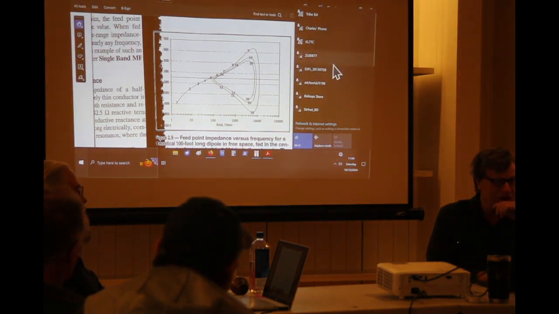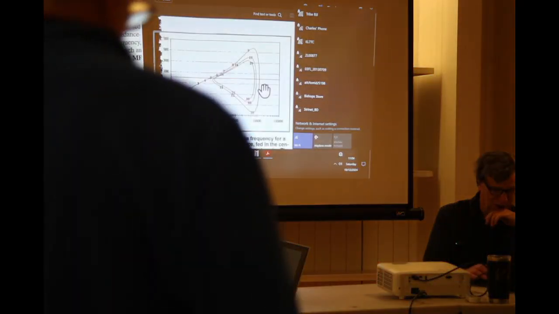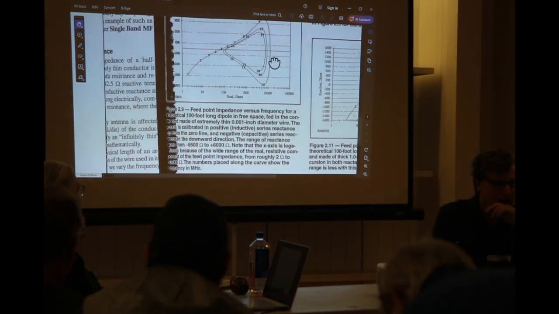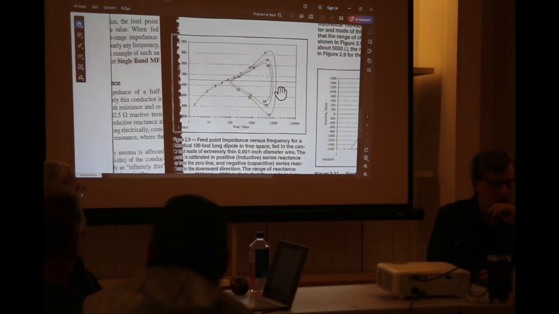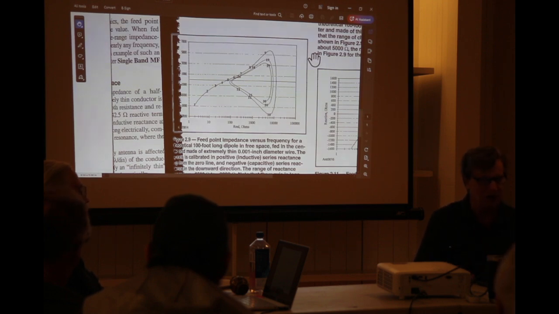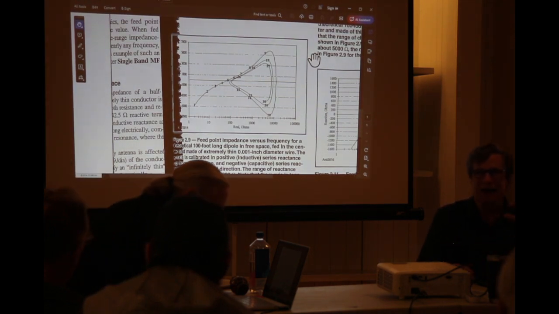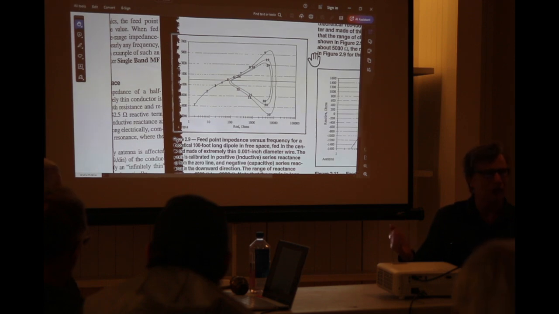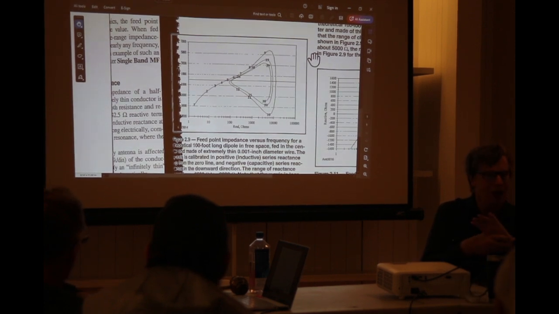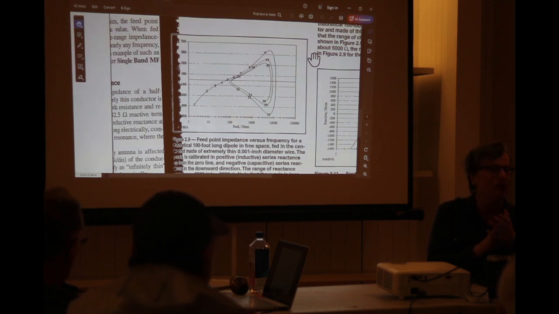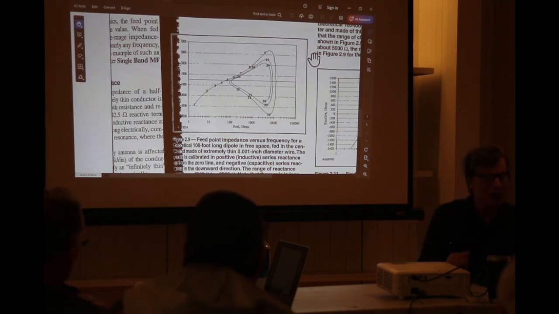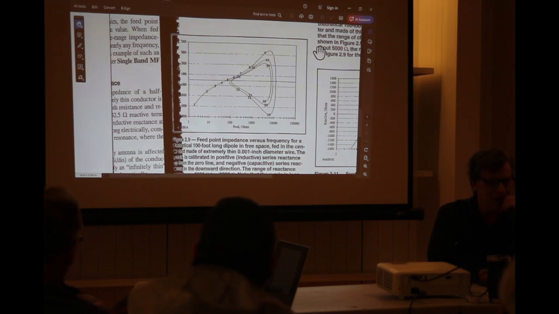So we have this very interesting little chart here from the ARRL Handbook, and it's been in every edition for years. What we're doing is showing the impedance of an antenna, both the reactance and the resistance, as we sweep it across a wide range of frequencies. Now, an end-fed half wave is pretty much the same thing as a center-fed full wave. So an end-fed half wave will always be an end-fed antenna, whereas if we take a dipole and just feed in the middle at its resonant frequency, it'll be a low impedance. As we increase frequency, it becomes higher and higher.